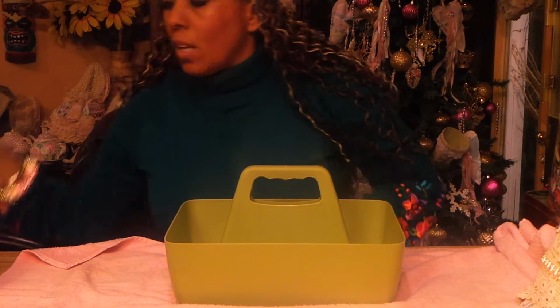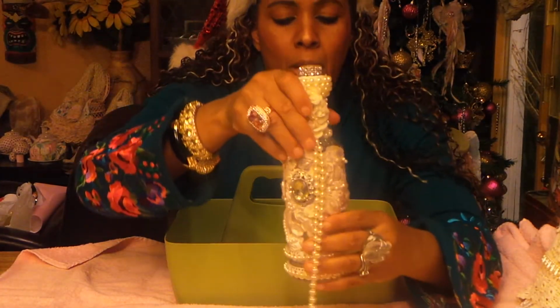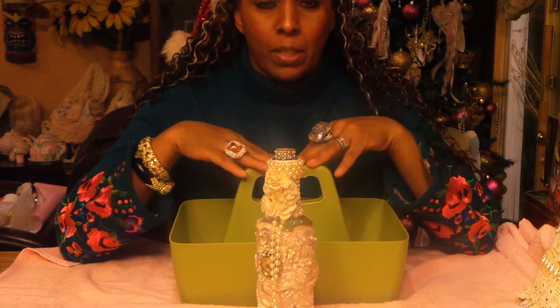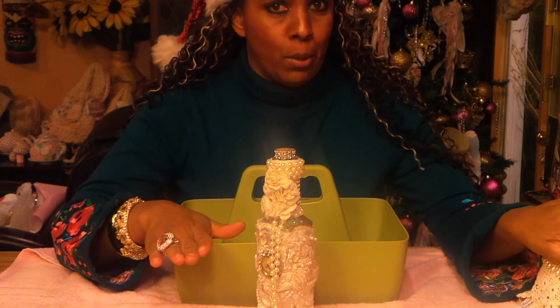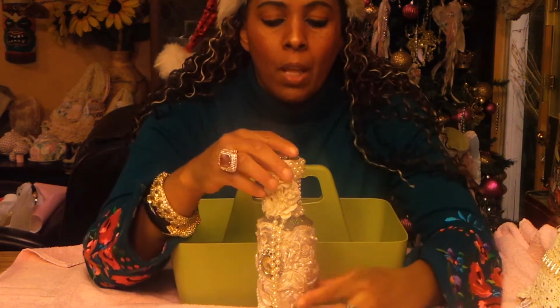Okay, the next thing I want to show you is this bottle I made. And sorry I have this here, you guys. I have this here because I have a lace book coming up. Yay! And this is going to help the lace book stand up.